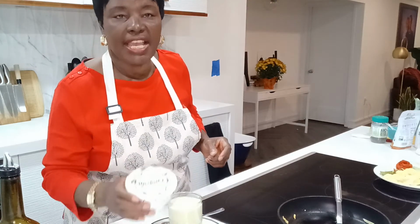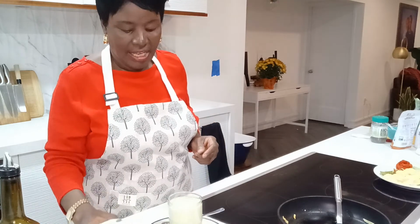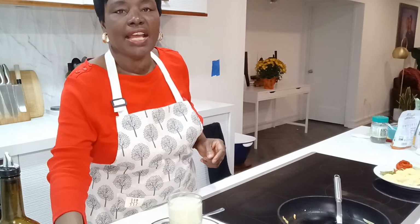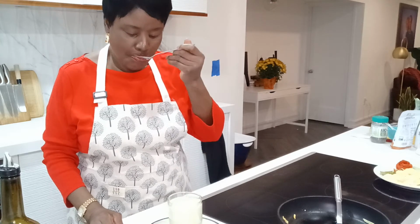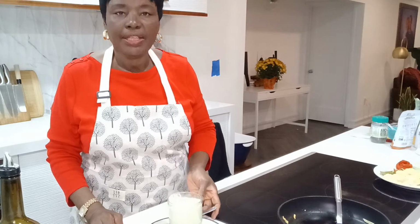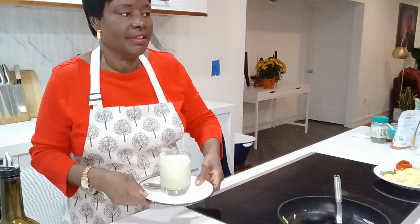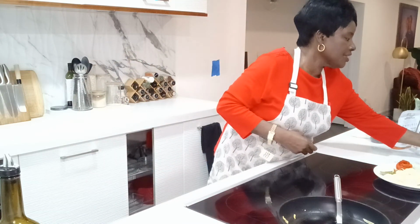You want to make sure that you get the one that doesn't have sugar. Half avocado, half cup of Greek yogurt, and half cup of milk. Blend it together in the blender, and you get a creamy yogurt avocado smoothie. That's another breakfast you can have real quick before heading out without costing yourself of high carbohydrate or high sugar.